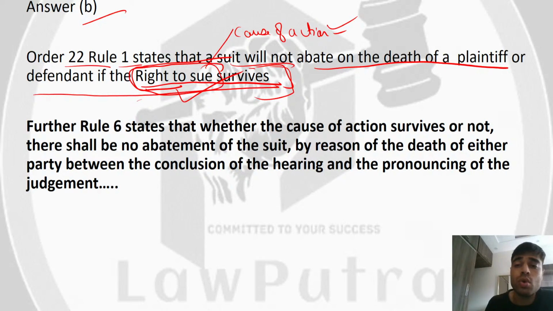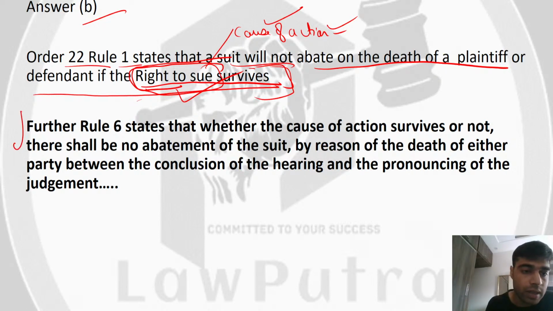So if the cause of action is valid, then your right to sue is there, and that cannot be taken away from you even if you have died, either during the suit or after the suit has completed and only judgment is to be pronounced. If during the suit the person has died, plaintiff or defendant, then an application is moved for appointment of legal representatives, and those representatives, let's say the sons and daughters and those relatives, will fight on behalf of the deceased person.